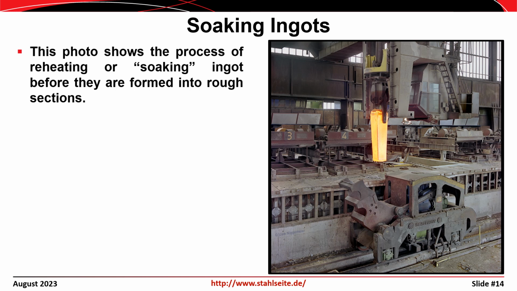Then they decided they wanted to use that steel and make some W shapes or some I-beams or channels or something. So they put that ingot into a furnace called a soaking pit. And then after the ingot is reheated to a temperature around 2300 or 2400 degrees Fahrenheit, then it can be worked and shaped into its finished product. So this is an ingot being removed from a soaking pit.